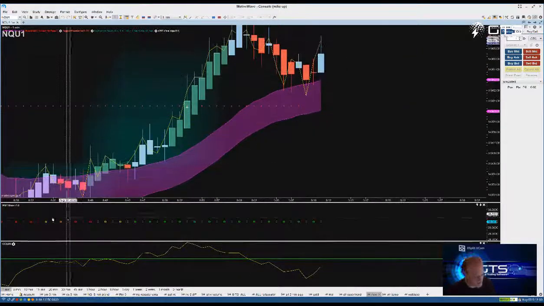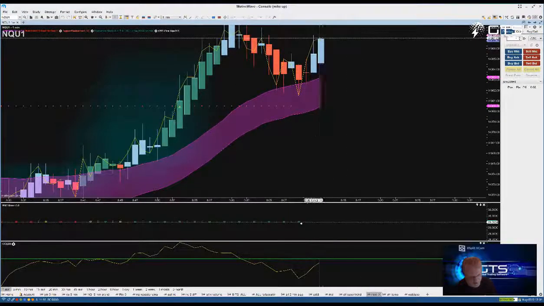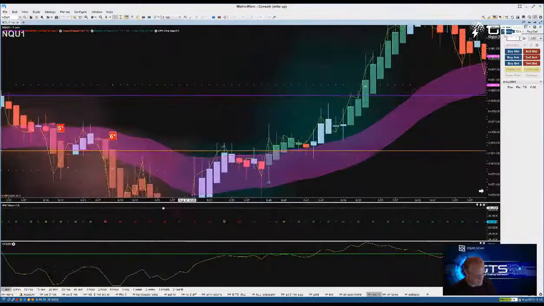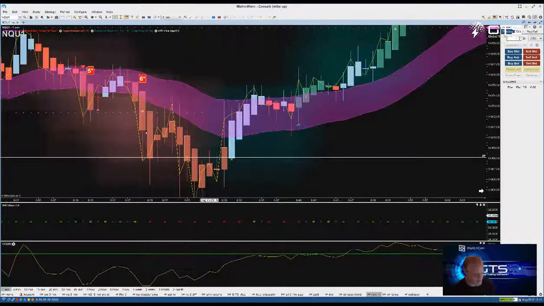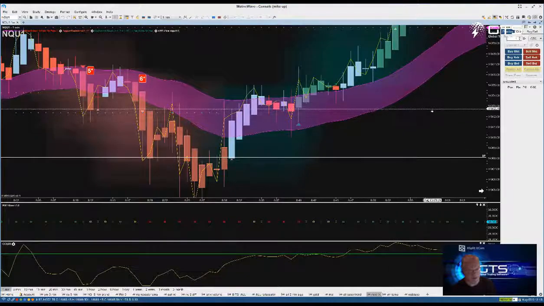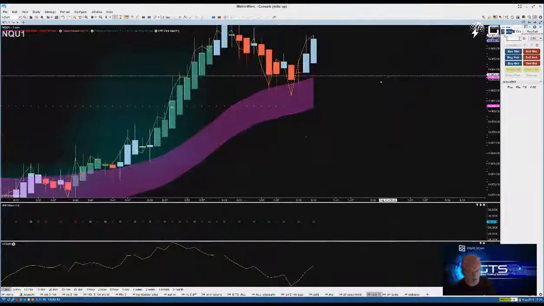And down here at the bottom, the bias indicator is part of the bundle also. And you can see we're in the green. Green means bullish market. Red over here, look, red means bearish. It means we're in a bear market, and it means we're coming down just like right here. So just in case we got some new people in here, and I know we do.